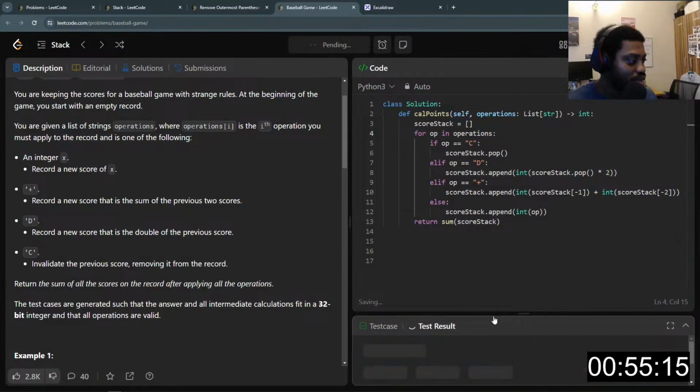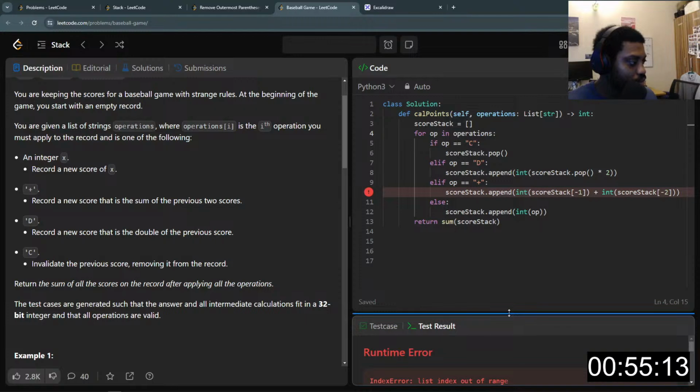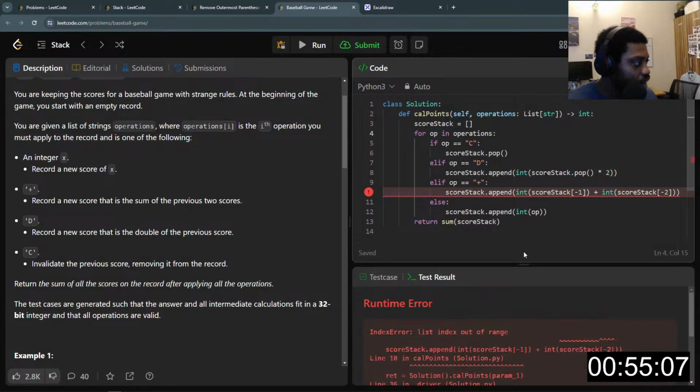Rookie mistake. So what is going on here? Now the problem with this is, if it's a plus and I'm taking the last two items, then I don't need to convert them again, because I know for sure that I appended an integer to my stack.